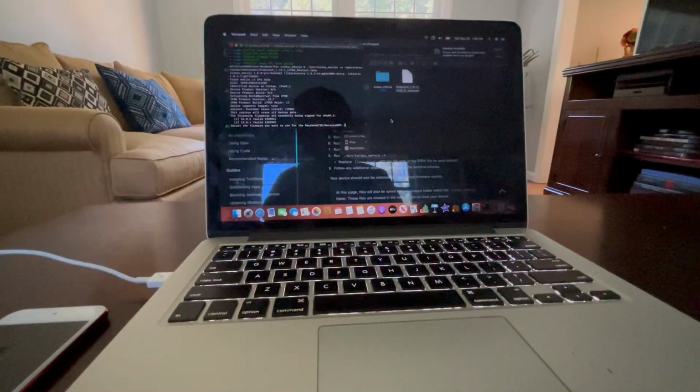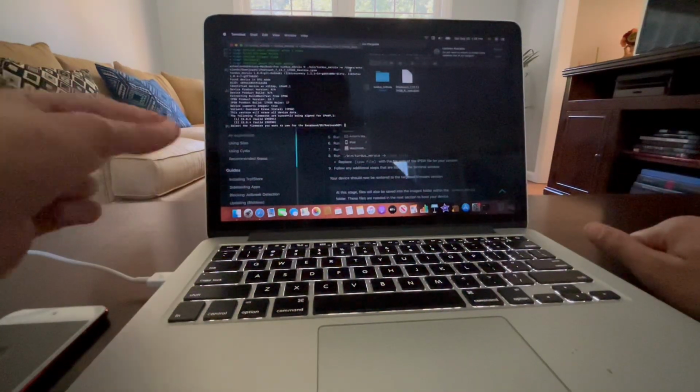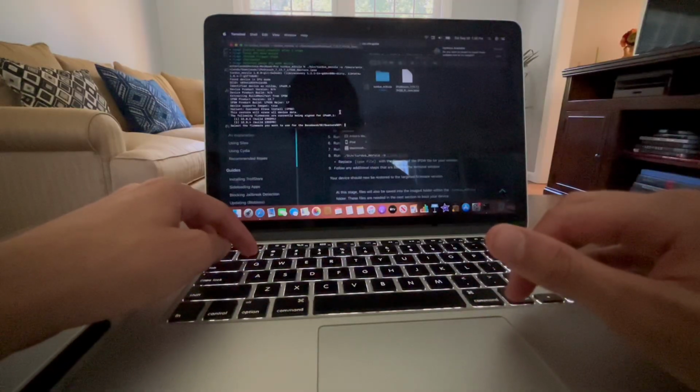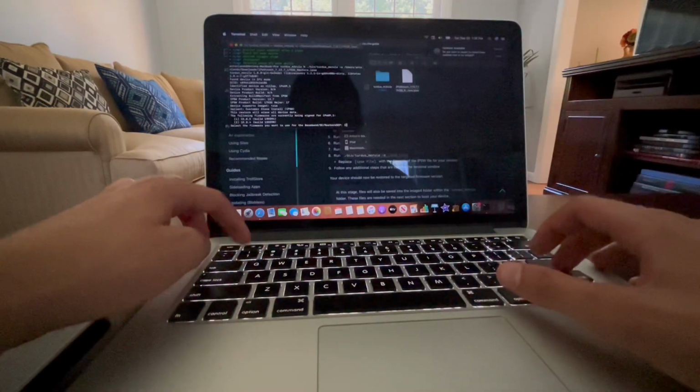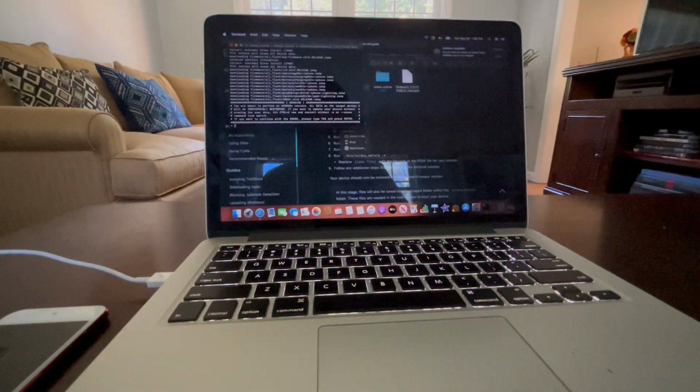Pick the newest version of the firmware. These are basically the drivers that you would use to install your Wi-Fi, passcode, link it to your Apple ID. So we're going to go with the newest version, 15.8.5, and then it's now flashing the firmware.